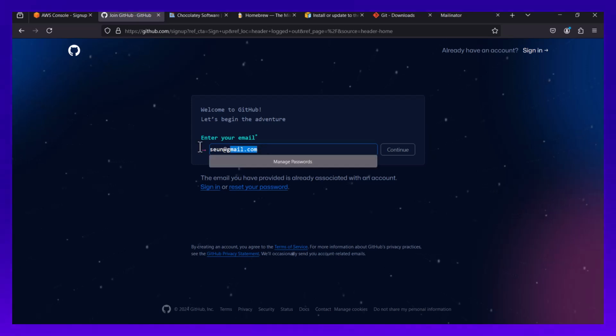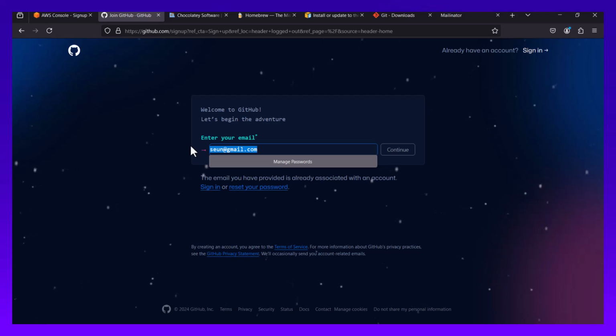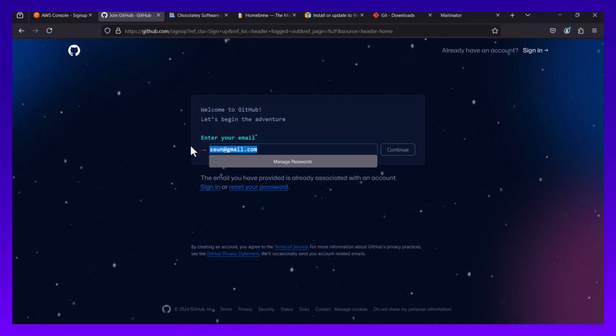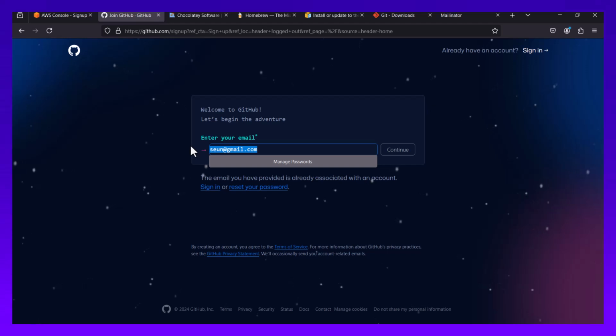What you're going to do here is to basically just put a valid email and then walk through the setup processes and all of that. It's pretty straightforward, all right? I believe if you have an email account that you're using already, setting up a profile on this platform should not give you any kind of issues, okay?